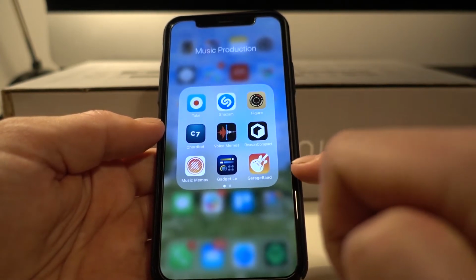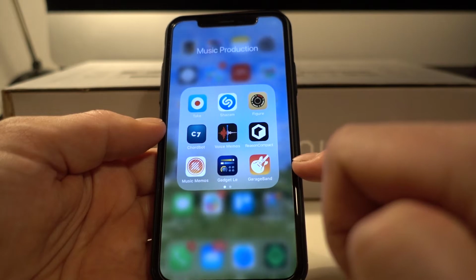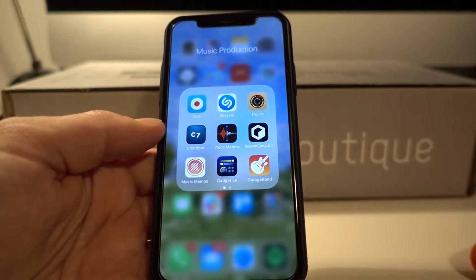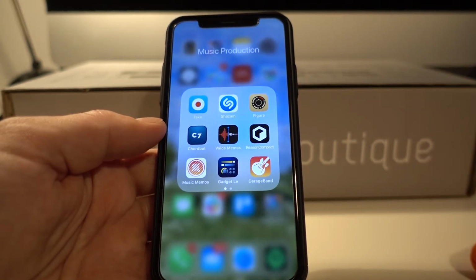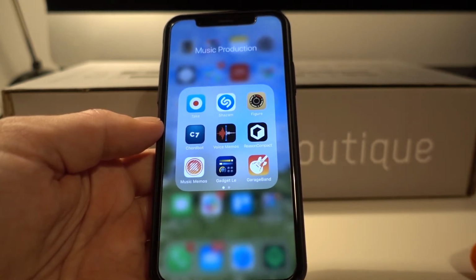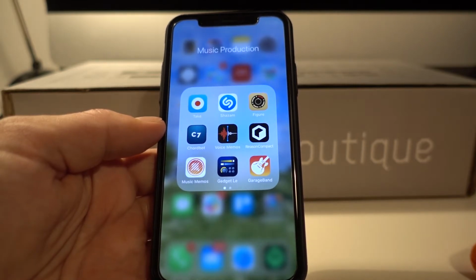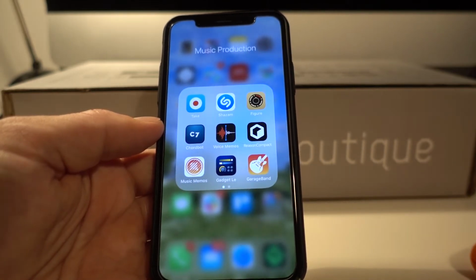Second one I'll explain is GarageBand. Everyone's got GarageBand on their iPhone or iOS device, iPad or whatever. I wrote it off until about October last year as just being a bit of a toy. I hated the interface, didn't like the way it looked. I found it really complicated, really confusing, and I just didn't get into it at all for ages.